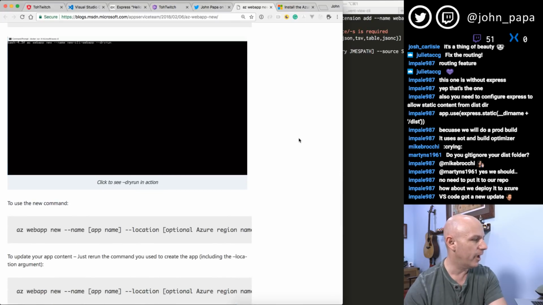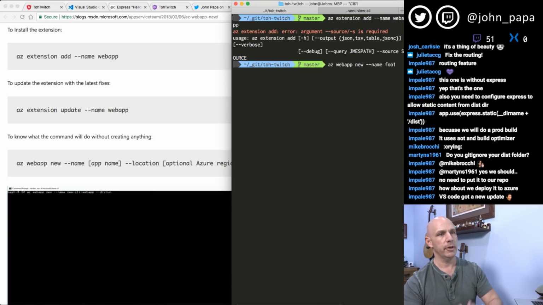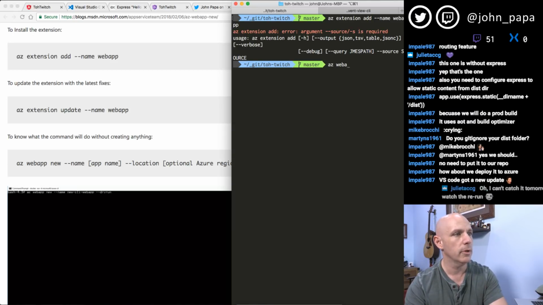All right, so once you get that, all you have to do to run an app is you literally just say az webapp new, and then you give it a name. You say that, go ahead and deploy the thing, we'll call it foo1, that's in my folder. It'll package up the Node app in my folder and upload it directly up to Azure.